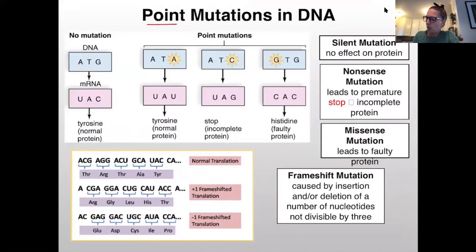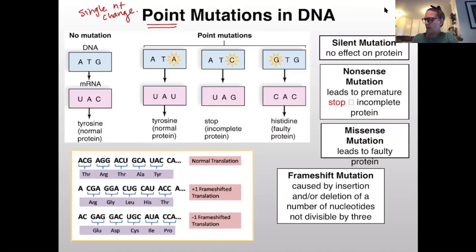All right, a point mutation means you're changing a single base pair. So this is a single nucleotide change or a single base pair change, right? So you're changing one of those bases in DNA, A, T, C, or G, to something else. And so there are three kinds of point mutations.